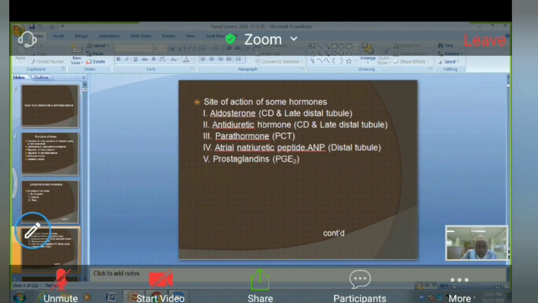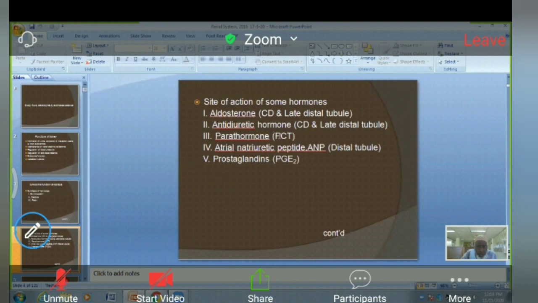If there is no ADH, it means urine will be dilute. Okay? If ADH secretion is more, that means urine will be concentrated. Is it clear? ADH secretion is almost nil when there is dilute urine. Its secretion is more when the body is in need of more water, and ADH conserves the water. Its absorption occurs through the kidney tubules. Is it clear?